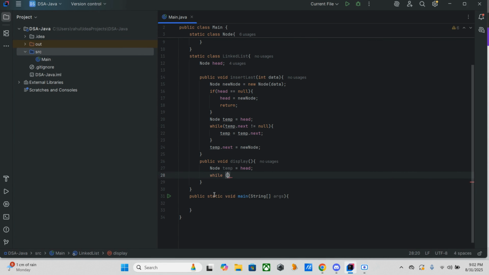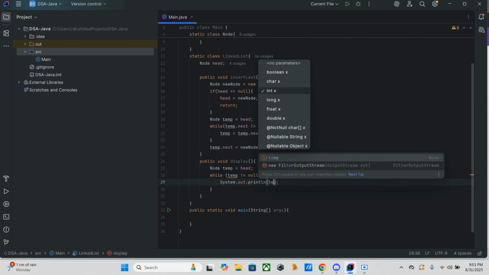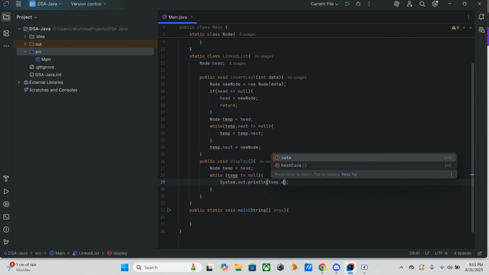Then the same condition, while temp is not null, which means we have to traverse until the end. System dot out dot println temp dot data.